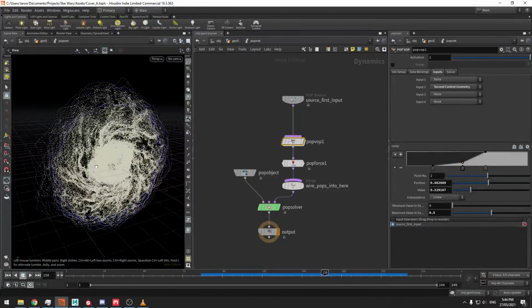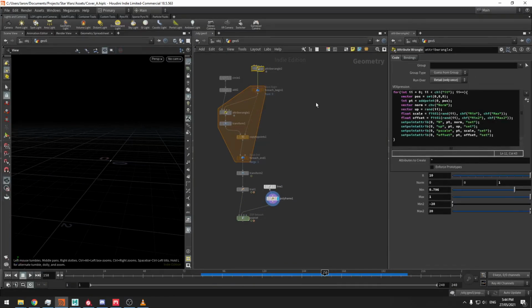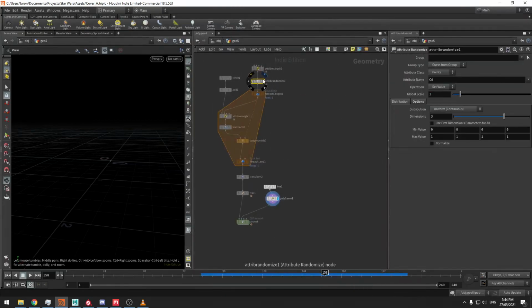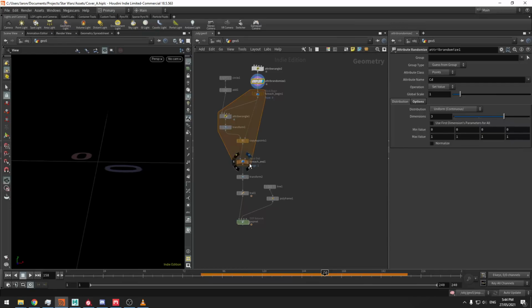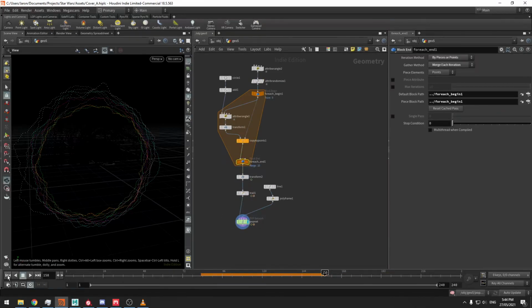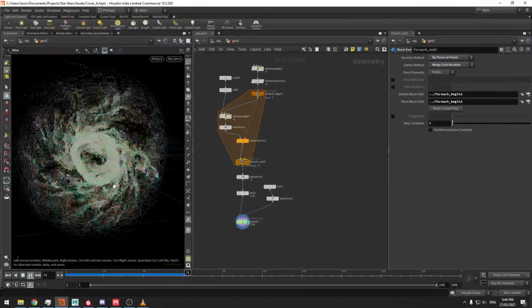You'd probably add more points and different waves, and you'd layer on, and you'd add noise, and you'd add color. So you can do a random color. I'm just going to say random, just so that you can see what I'm doing. Random attribute color. That's just going to randomize the color. So we get a different color each time. Now you can see we're actually getting that random color there.